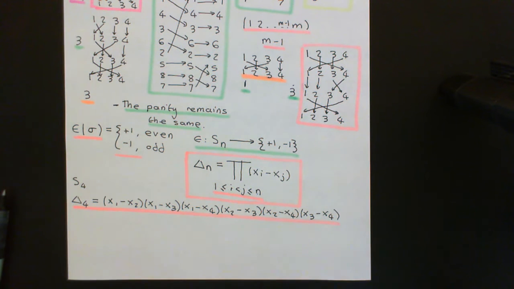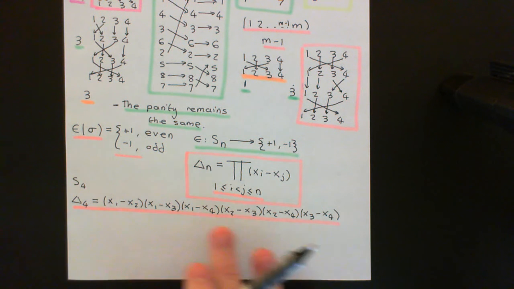Of course, this thing will end up being much bigger if we're working with S20 or whatever. But here's a nice example of constructing it for S4. So I hope that's giving you some intuition as to what this means. So you can construct this polynomial. And as I say, really we're just constructing this to visually capture a concept about each of the set permutations in the symmetric group on the set of n elements. It's difficult to say what that concept is, but you will see that concept when I actually show you what we're going to do.